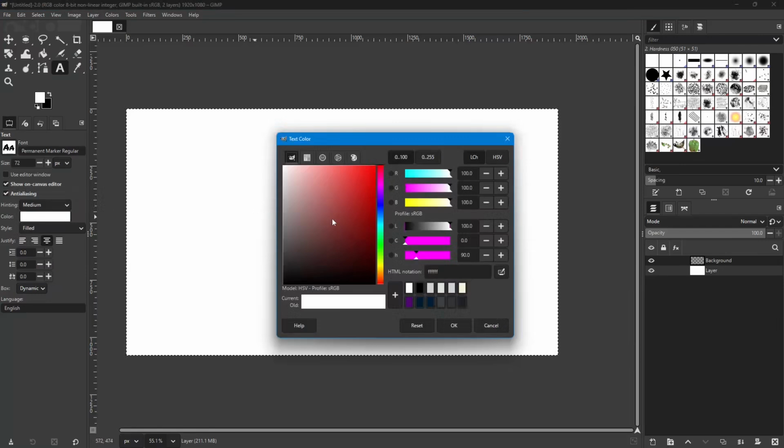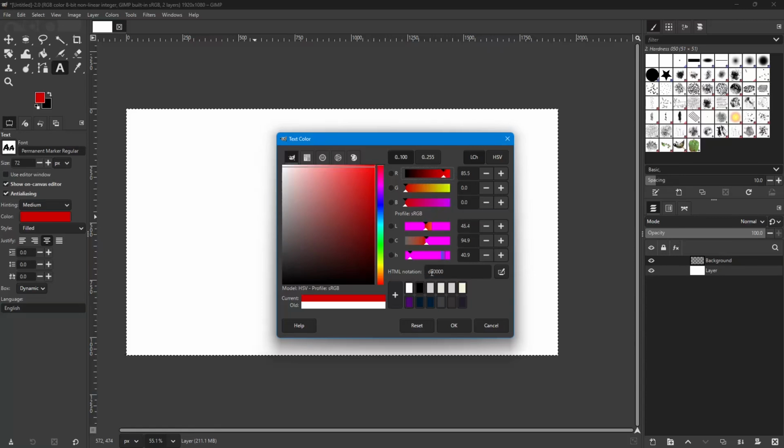And the color I want to be, let's make it a blue color. Or you know what? Let's go with kind of a darker red. This might work better for what we're doing here.